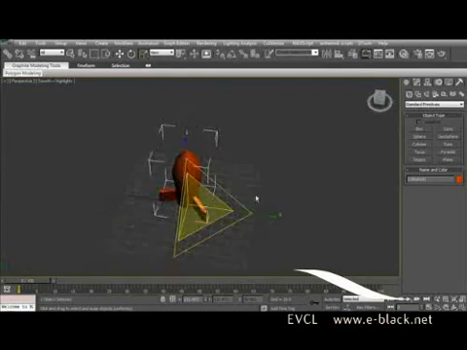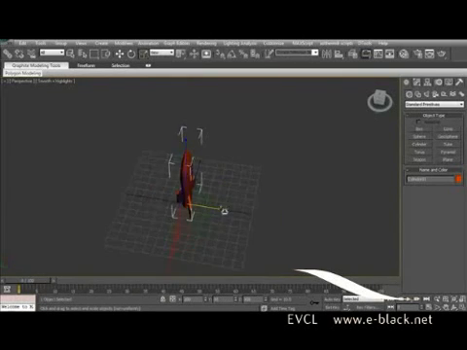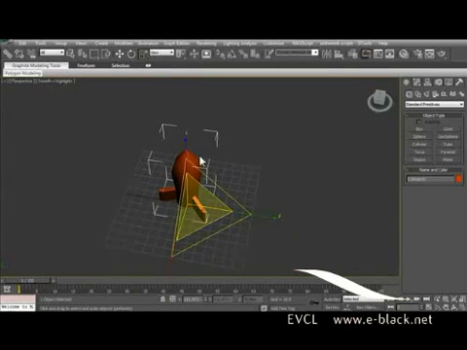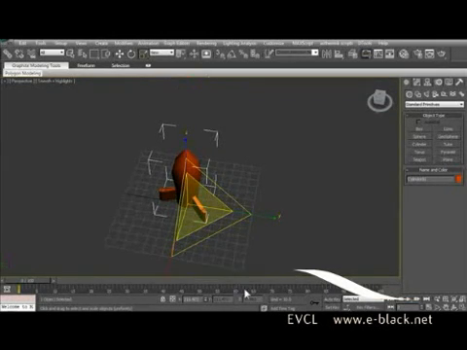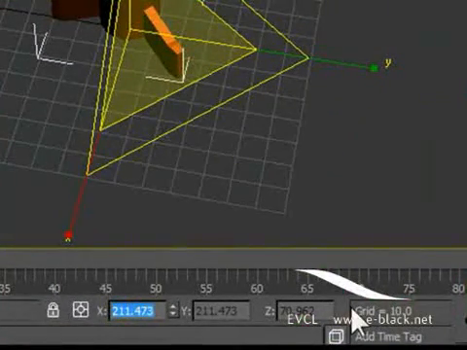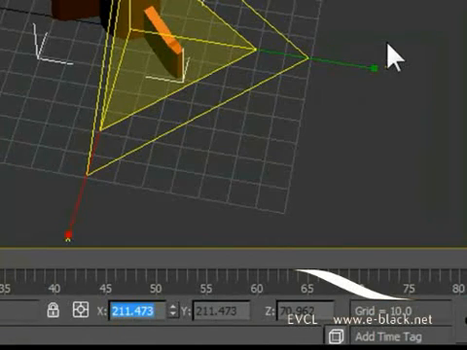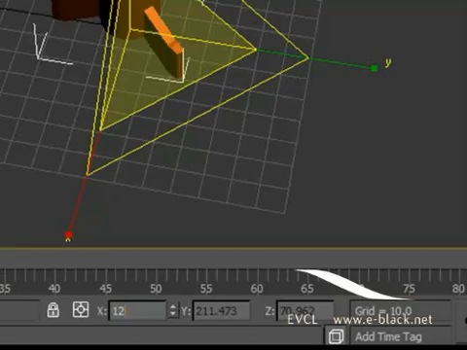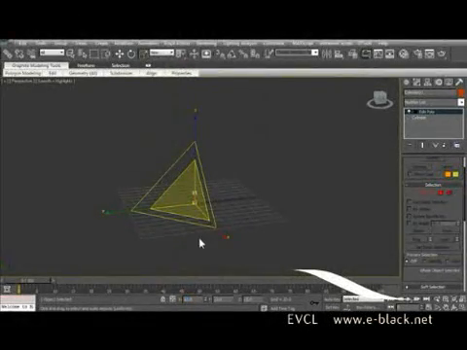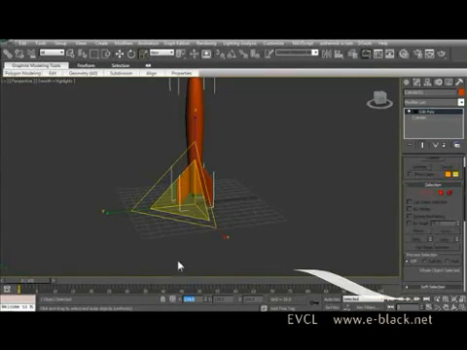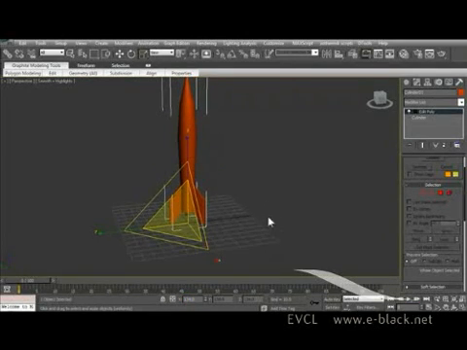That's why we are not getting any weird squashing like we do when we are doing that on one or two axes. So again, we could use our typing window down here to type in the scale transformation values for objects, which in this case is in percentage. So let's type in there. You can see how we've typed in that value and made our object smaller, and you can see we've scaled it up again.